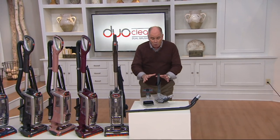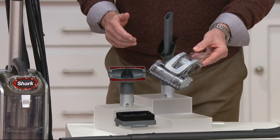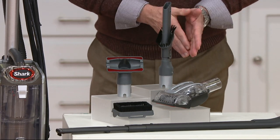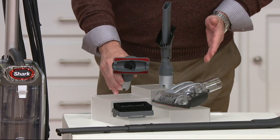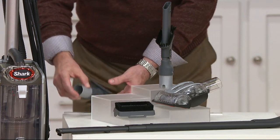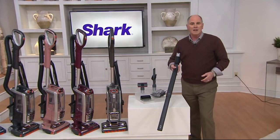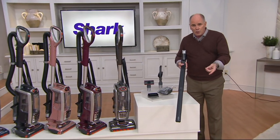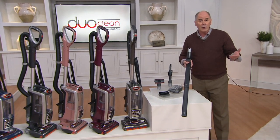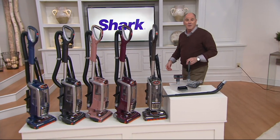This is Shark's top of the line. You get their best-selling accessories: their powered hard floor cleaner, their stair cleaner, a true crevice tool that gives you enough length to get between the console and the seat, their upholstery and mattress tool — also great for stairs — and the brush that goes on it. You also get the most obscure tool you've ever seen for a vacuum, but when's the last time you vacuumed underneath your refrigerator or underneath the dresser or sofa? That will allow you to do it, because Shark wants your whole house to be the cleanest it's ever been.